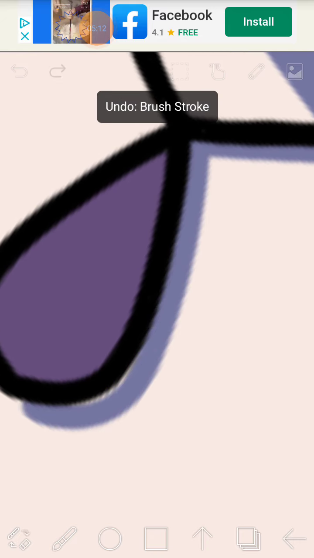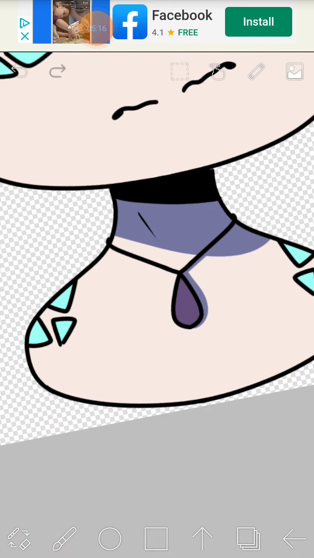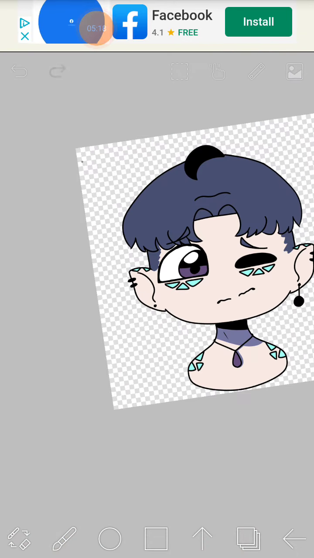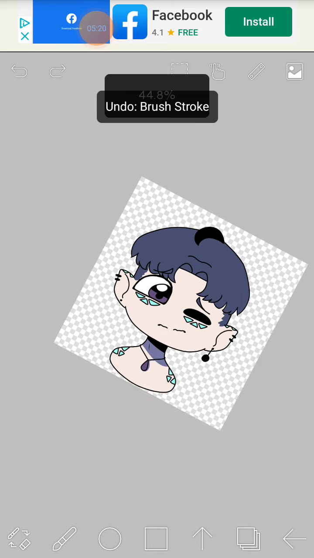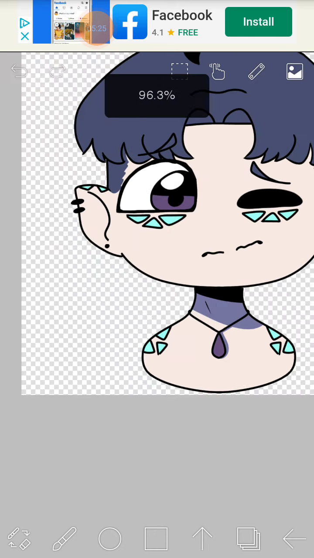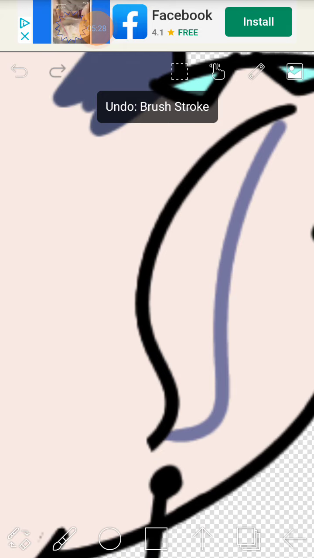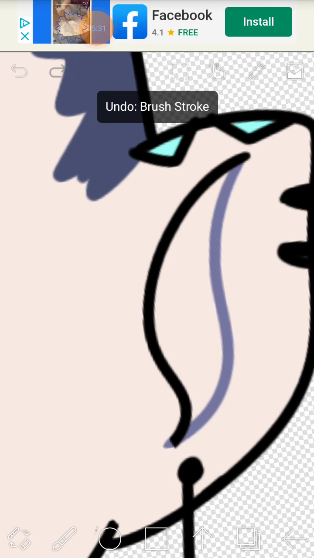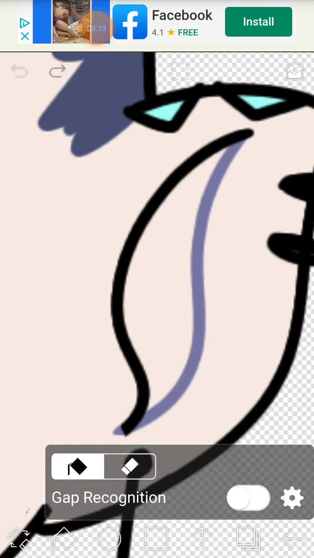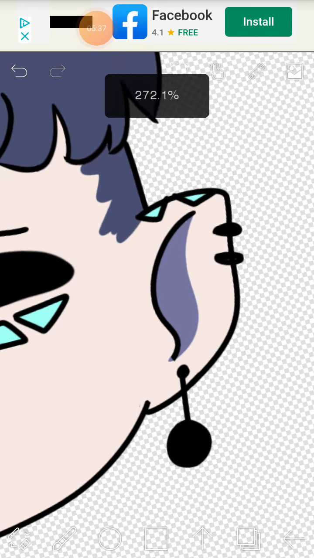So just go along where the light, so the light is coming up from over here, so then you would have all the shadows be on the other side. You know how that works. And then just add whatever shading feels necessary.